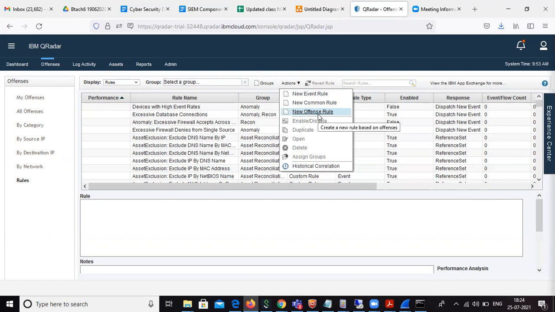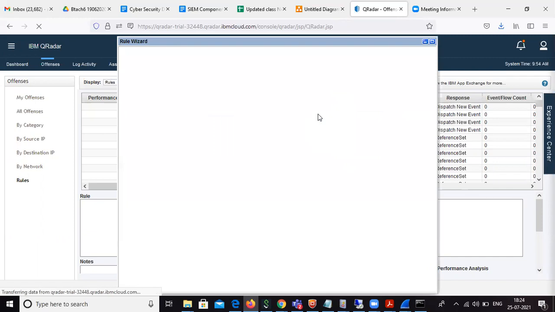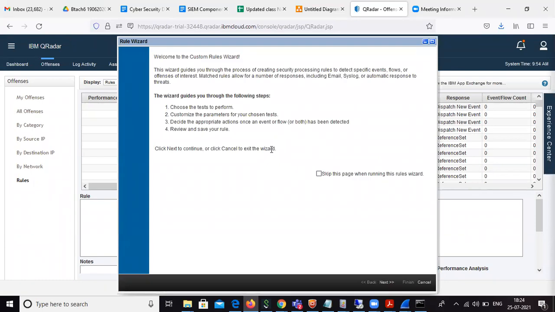So for example, whoever is putting 5+ years of experience, as I said, how do you explain this rule creation part? I will log into the SIEM tool, go to the Offenses tab of IBM QRadar, then click on the Rules button, then the Actions tab, then New Offense Rule. Once you click on New Offense Rule, the Rule Wizard will come with a description.